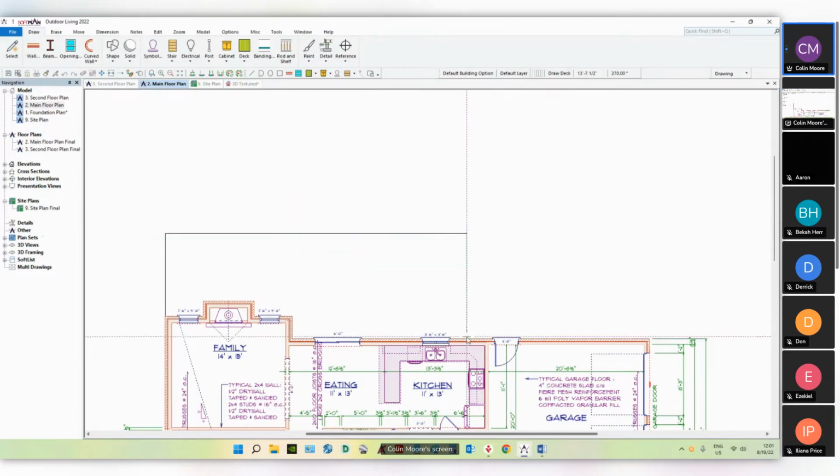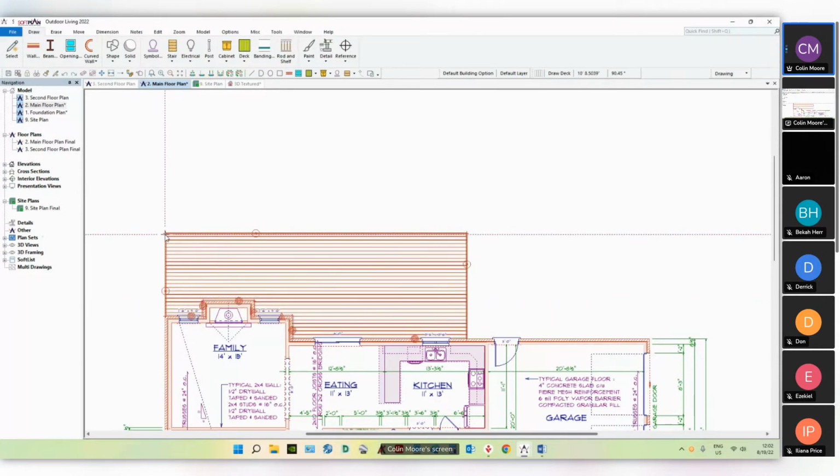So we'll draw the upper portion of the deck first, just along the house. And then add the lower deck as a separate portion, coming out about an extra 10 feet or so. I wouldn't worry about being exactly accurate right out of the gate. SoftPlan's intended to be more of a sketch and edit program. So we'll just manually be sketching these out today.